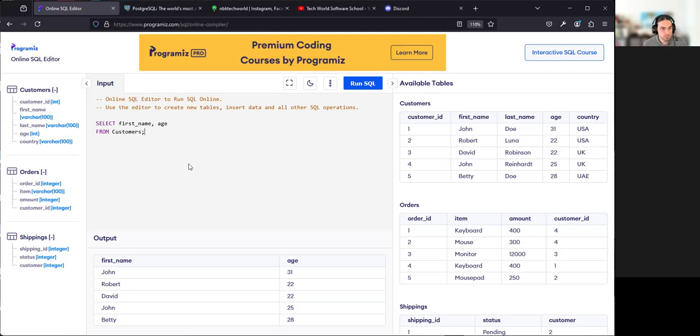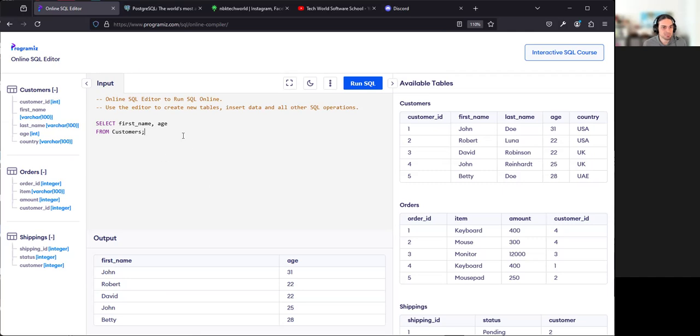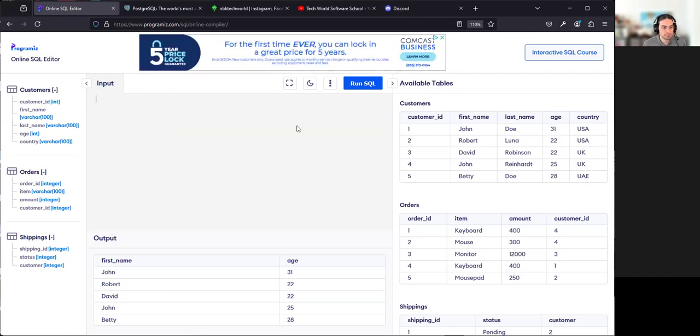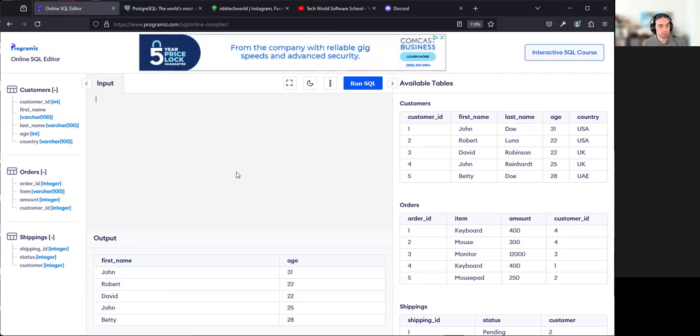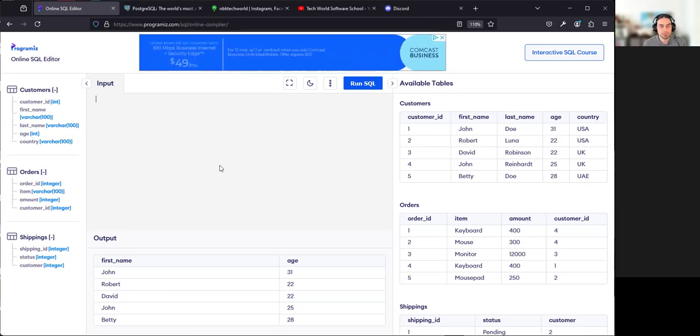So let's learn the SQL language. In this environment, we're going to type what we call queries, which is basically we're asking the database to do something. Now, how does the data get stored? Well, if you ever heard of spreadsheets like Microsoft Excel, Google Sheets, that's pretty much like that. We got a table, we got columns, and we got rows.